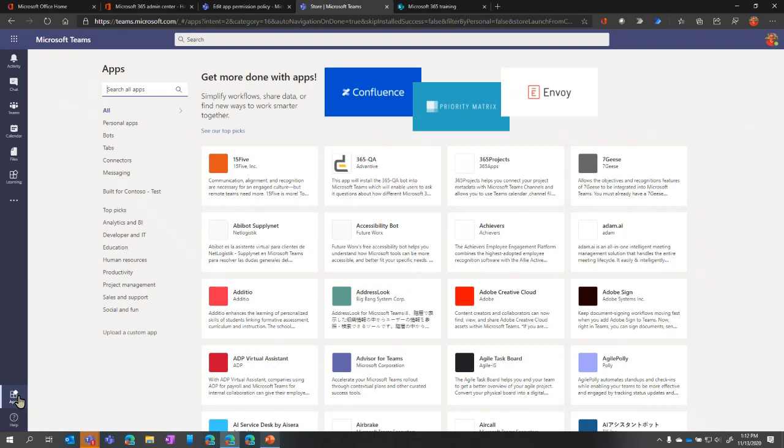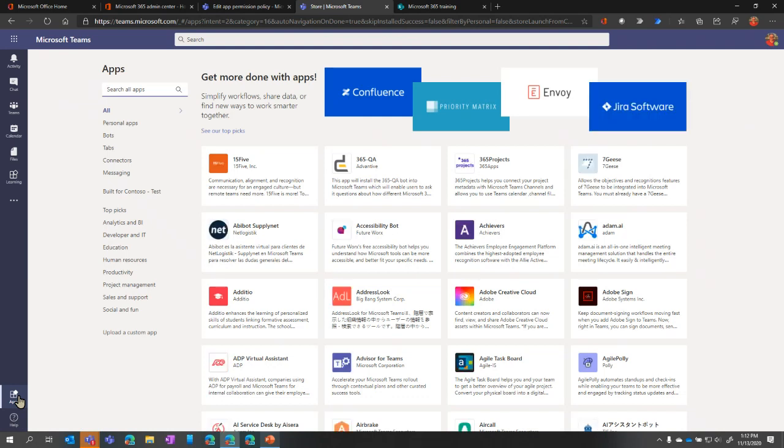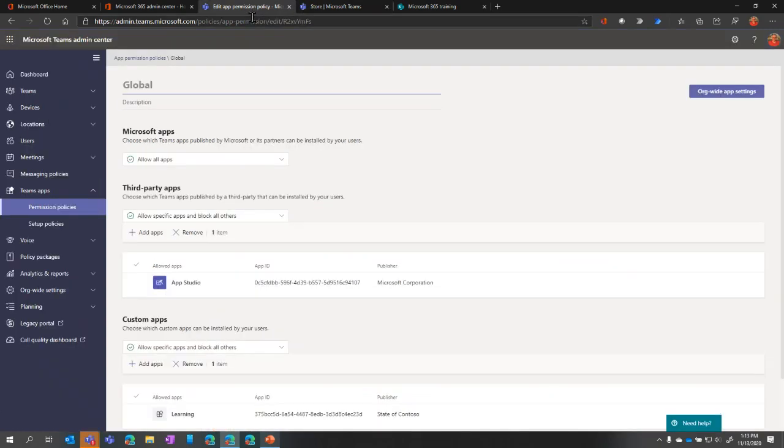Where it would show up is in this full list of apps if they went to the catalog. So your list of apps will reflect what you've allowed. Any custom apps would show as built for your tenant, built for your organization, and then all the others would be categorized and listed. Anything that you've approved from the App Studio, from the app catalog.